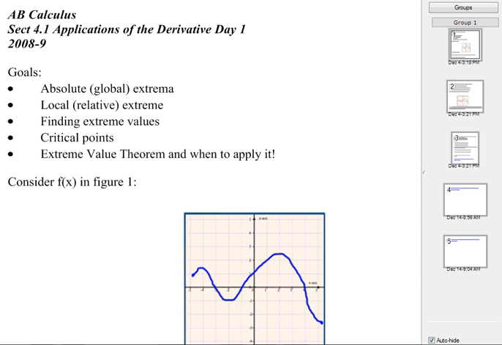Now in pre-calculus, you just graphed it and you read your points off of your graph. In this class, we have to use the calculus. On the exam, to find a max or min, even if the problem is in the graphing calculator section and they give you the function, you still have to do the calculus that we're going to do today. You can use your graphing calculator to verify you're right or help you see it, but it's not sufficient.